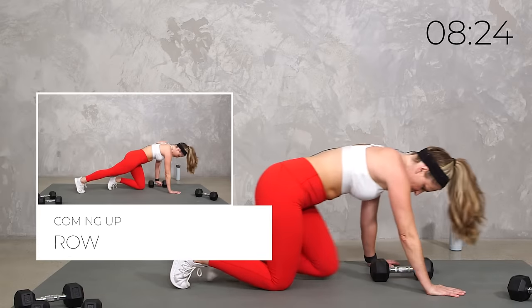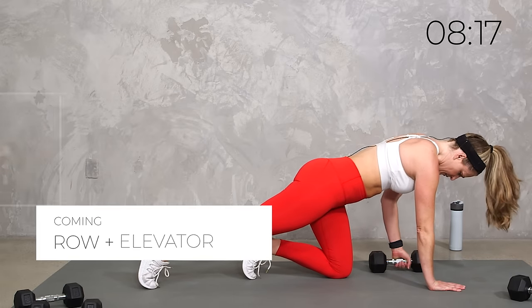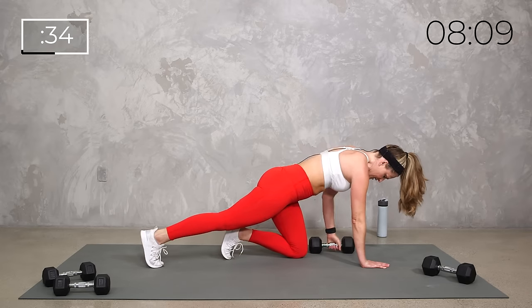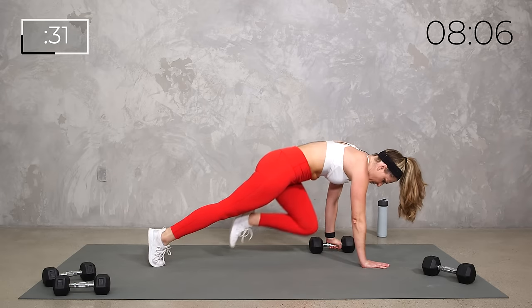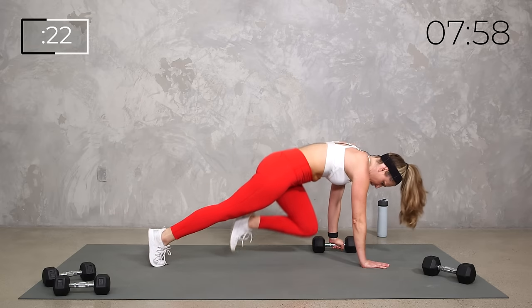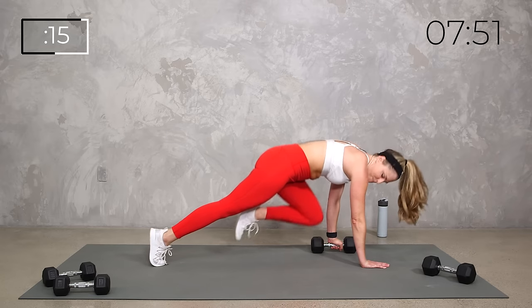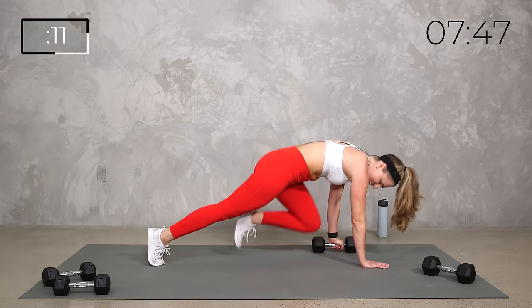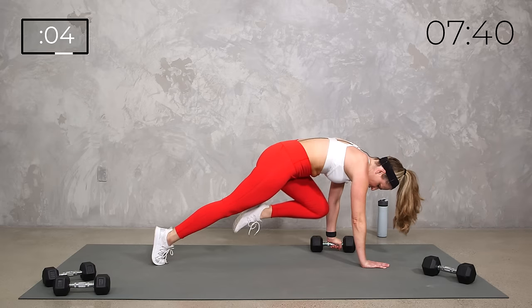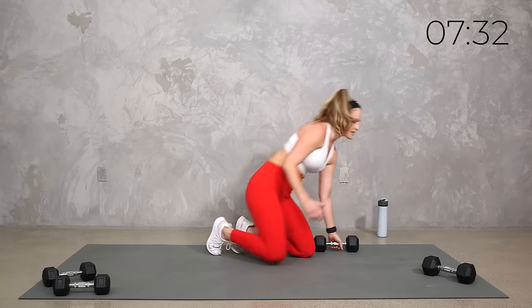Go right into that other side — left knee down, left hand doing the row, right leg lifting, not twisting. In three, two, one — up and then lift that knee. I know it's a lot of things for your brain to think about, but just think: back lift, core lift. Squeeze the back, lift the core. Separate it out if you need to — just do one or the other. Five, four, three, two, one — relax. Join me down on your back — we are so close.